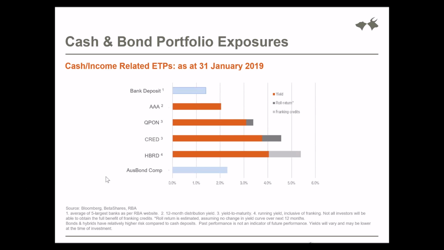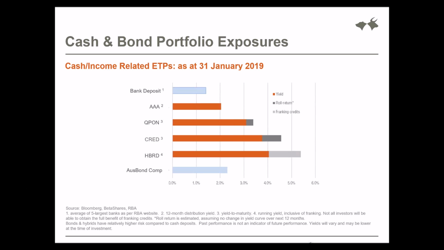You do end up getting a higher yield than you would from a cash ETF, even though the volatility of that return is not that much greater. Then we have a longer dated corporate bond, and I'll talk a bit about this in a minute, that's generating an even higher yield. So this is a bond return. And then we also have hybrids. So we have a portfolio that invests in a diversified range of hybrids on the market.